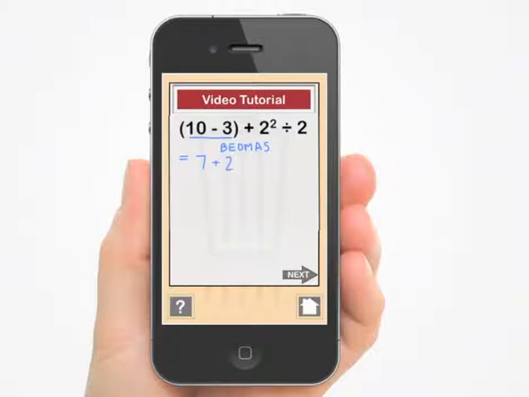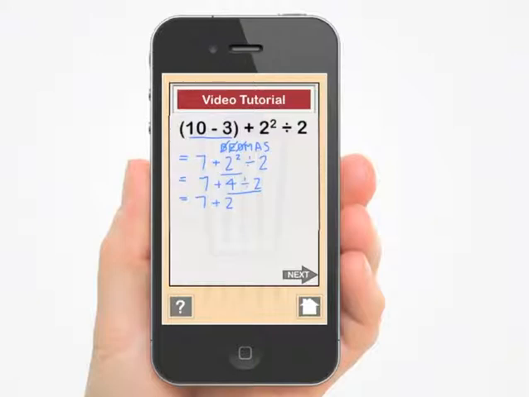Once we solve it, we need to recopy the rest of the question, and so we can continue on to the next letter. The next letter in BEDMAS is E, which stands for exponents. There is exponents in this question, so we're going to change the exponents to their answer and then continue to solve. Don't forget to recopy out the question again. The next letter is D for division. We're going to take the dividing part of the question and put the correct answer directly underneath.